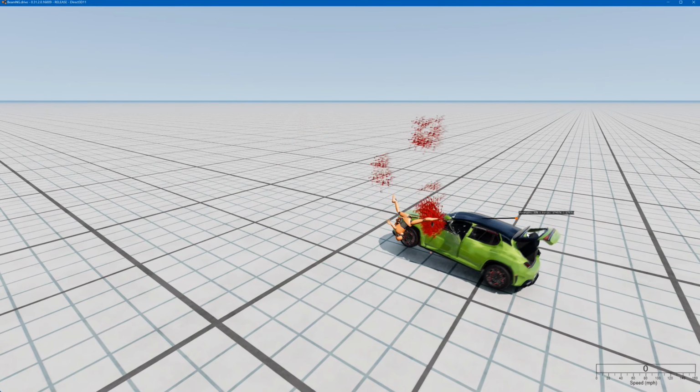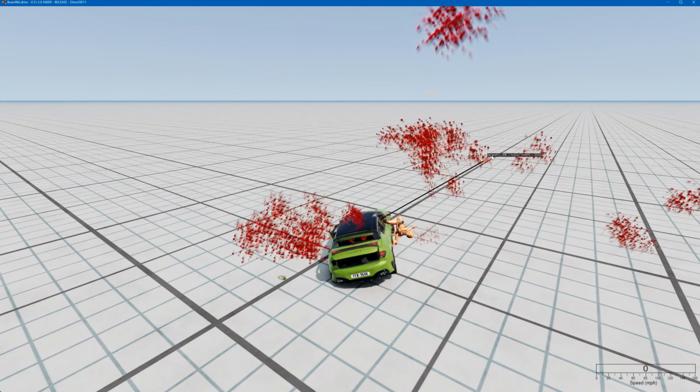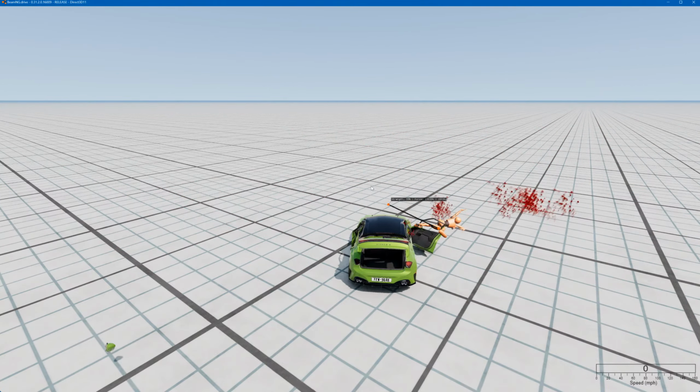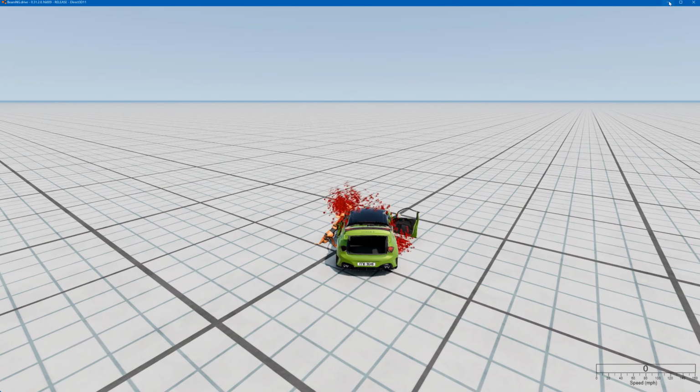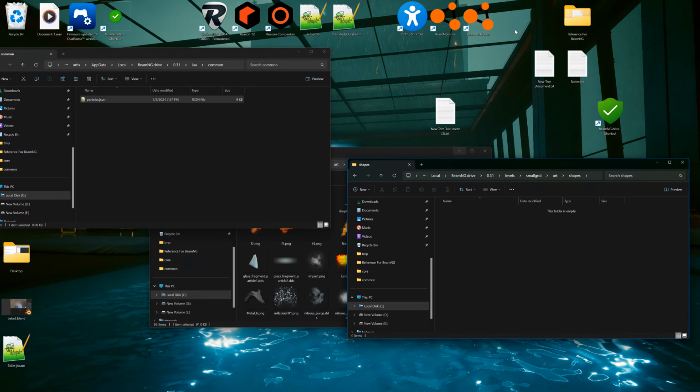That's not right. It's not making that particle. Now I gotta think. I'm not quite sure where I got to change that.